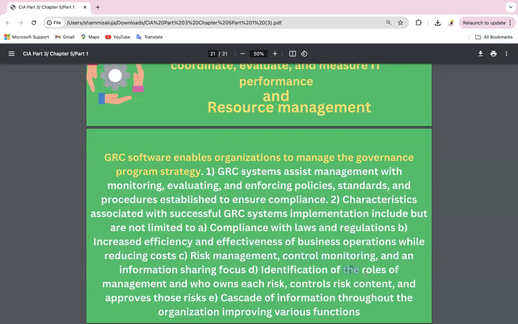And obviously, the role of each and every individual at the managerial level is clearly defined with respect to controlling and mitigating the risk, lessening it, reducing it. In the end, whatever the cascade of information throughout the organization is, it should improve the various functions. That means information transfer, cascading of information, is actually when the information is communicated from the topmost level to the lower level. So it has to be in proper order so that the core essence of the information gets delivered in the same way as it was meant to be delivered by the top level managerial person of the organization. So this was our first lecture associated with the workstations and the database.